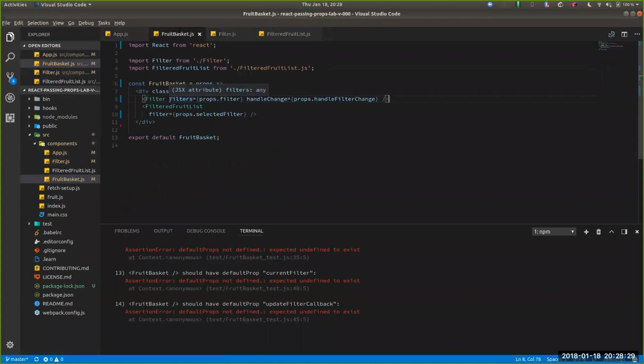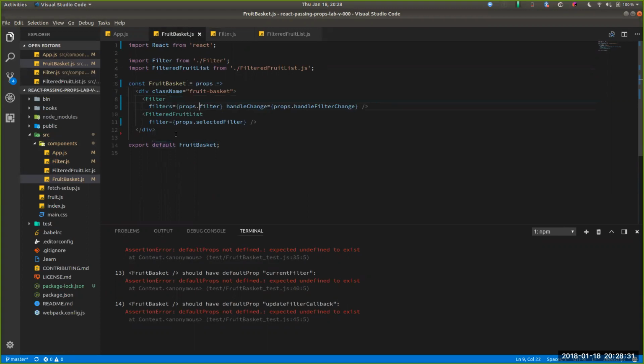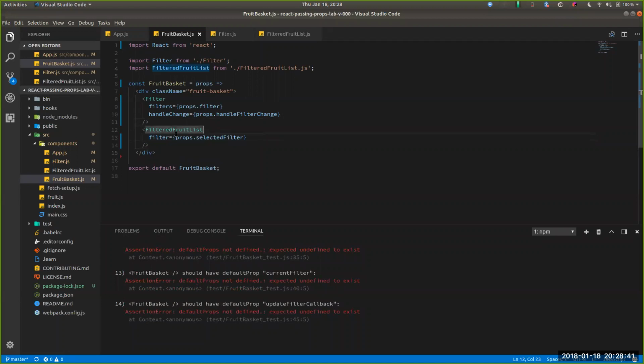We have it here. Let's organize this like the other one too, so we can keep track of everything that we need. We have the whole list of filters.